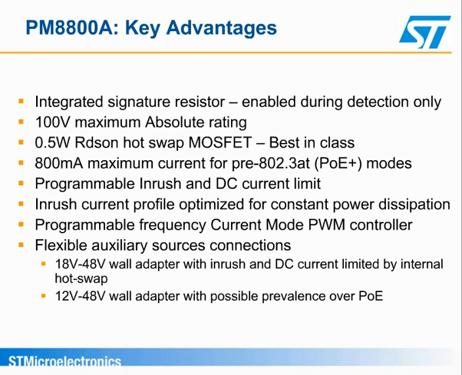We can also connect the auxiliary source in a flexible way with two applications. One features priority of the auxiliary, losing the protection through the hot swap MOSFET. The second option offers the possibility of connecting external voltages to the PM8800A as if they were PoE lines, even with the voltage lower than the undervoltage lockout threshold.